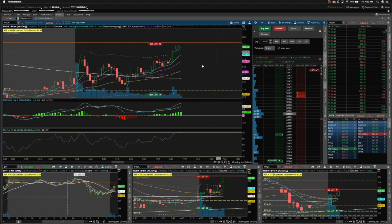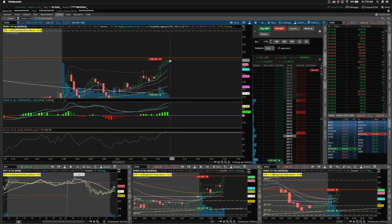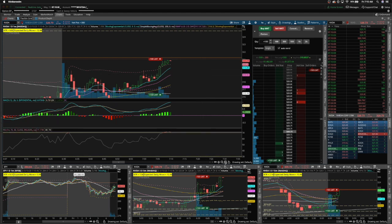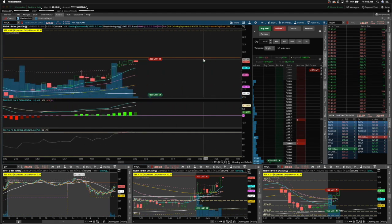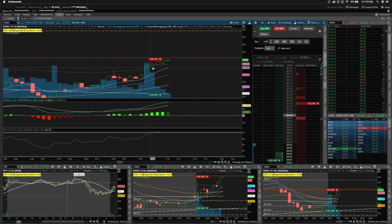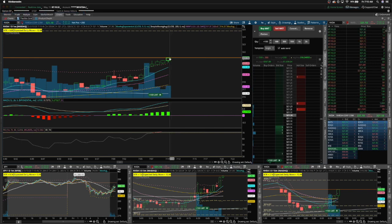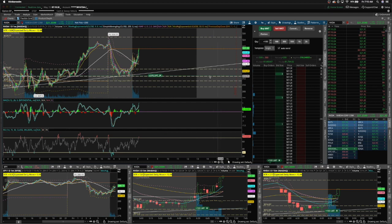Alrighty, decision time. I don't like these wicks. We're above the VWAP. The 9 is so far down. I really have to decide if I want to pull this down. It's going for it, man. So this is what I mean, right? If this was open, just gonna chop just a little bit under. Pain in the butt. But we're certainly already overextended. We are due for a little bit of a consolidation because look, we are above the top VWAP. This is a dashed line. Okay, pick this up. Right there, so that would have picked us up. And so now we let 200 shares sit.